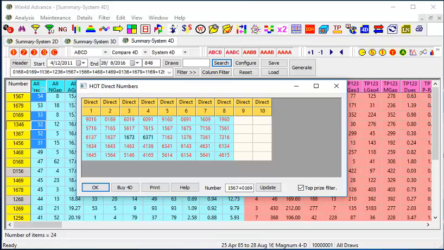Now, do understand that the lottery game is ever changing. In order for us to keep track and make sure you are always on track to winning, upgrading is the ultimate choice that we have. So remember, you have to upgrade to the latest version and support Win4D Advanced Maintenance Support.